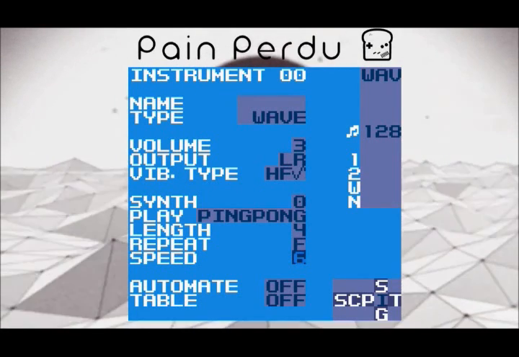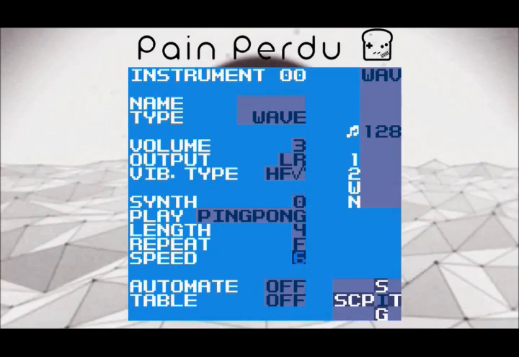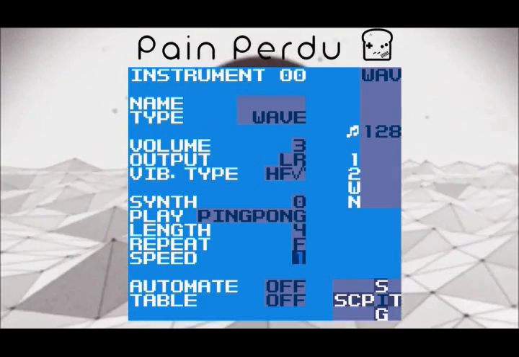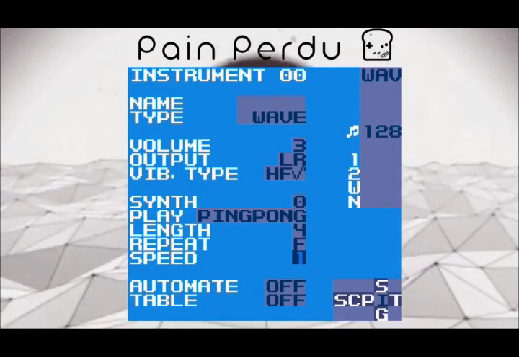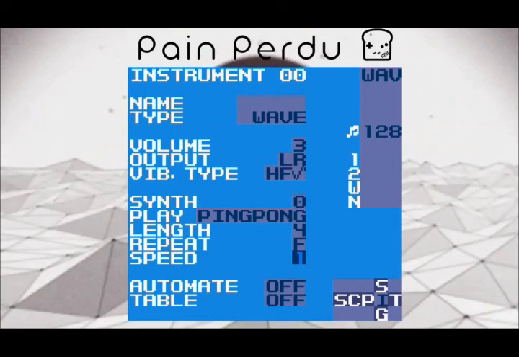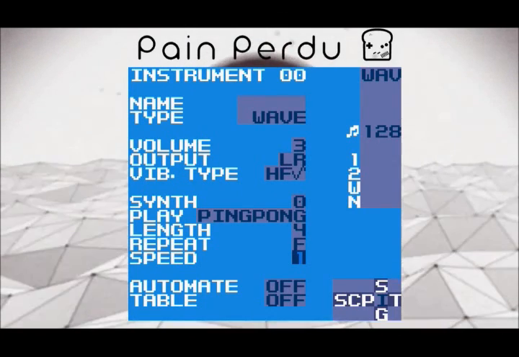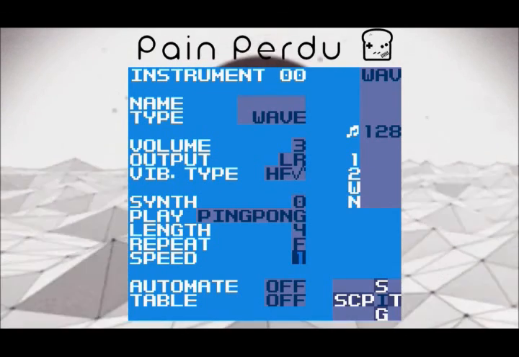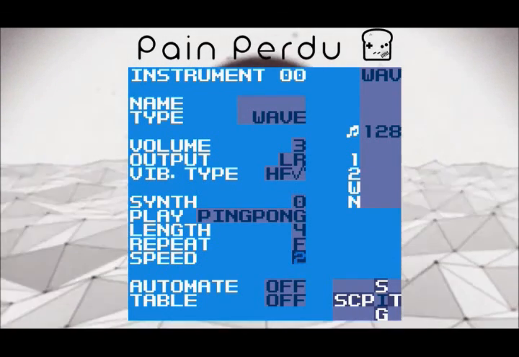And speed. Speed is the number of ticks that each wave frame is going to last. So 1 is the fastest, and I don't recommend using it because you've heard that it clips every time it cycles from one waveframe to the other. 1 is going to be 1 tick, which is the lowest time unit possible in LSDJ. 1 tick per waveframe. So what you hear is more clipping than actual modulation.